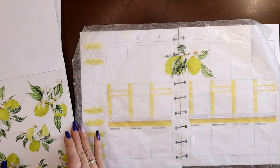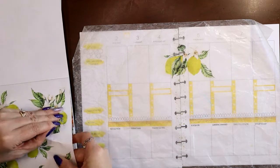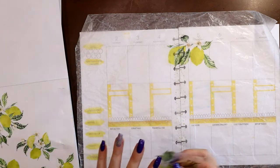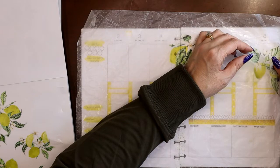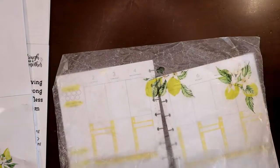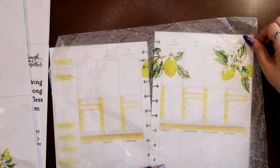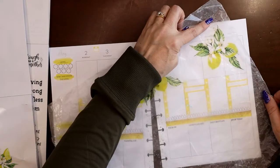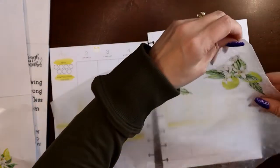They are very thin and delicate, which is a good thing. It just makes them a little bit hard to get off the page. But it's worth it because they're so thin that then they really just blend pretty seamlessly with your spread. So I'm thinking I want to go ahead and let this curl right up around Sunday. Yeah. Oh, I like that. I do kind of like, I guess I could turn it, maybe I'll turn it all the way up so that this kind of goes up between Saturday and Sunday, and that makes a nice corner piece. Yeah, yep, I'm just gonna go ahead and do that.